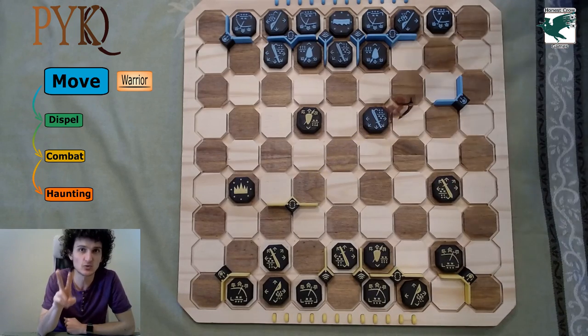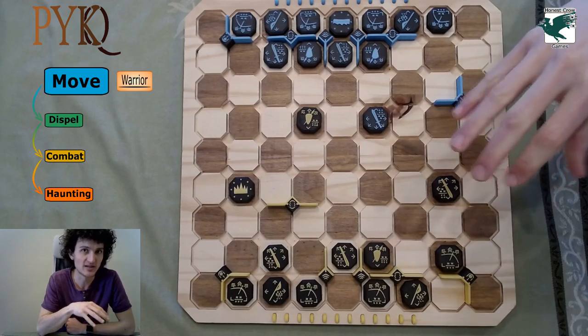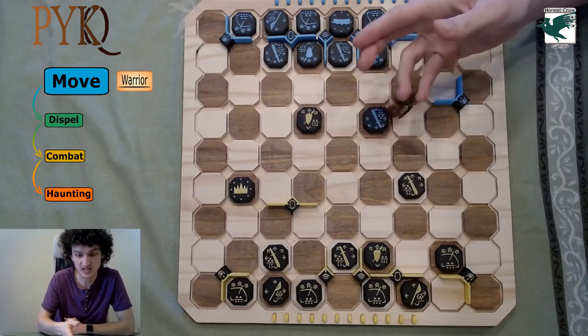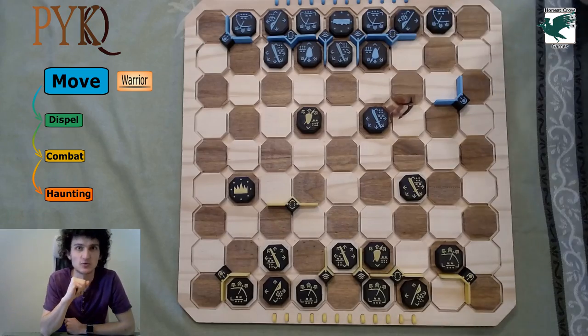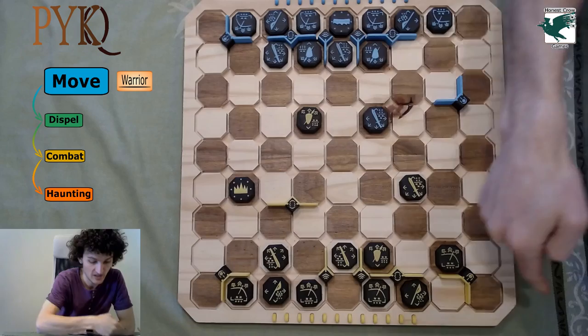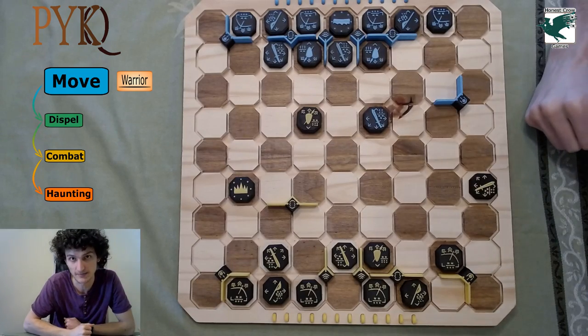There are 2 ways to rotate your warriors. Either when you moved your warrior, you made only 1 or 0 steps, like here, in which case you can rotate your warrior on the quarter of your choice. The second way to rotate your warriors is to end your movement on an edge square, in which case you can rotate your warrior on the quarter of your choice again.